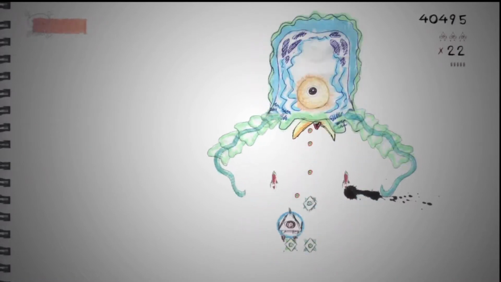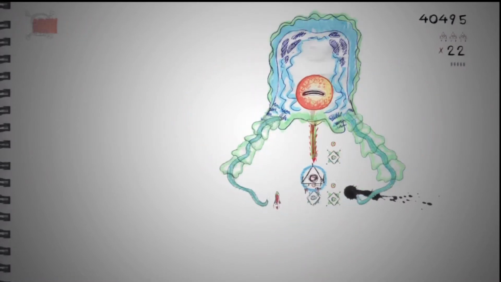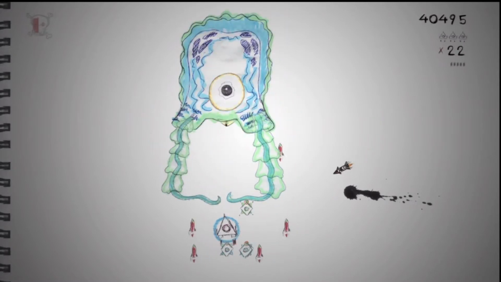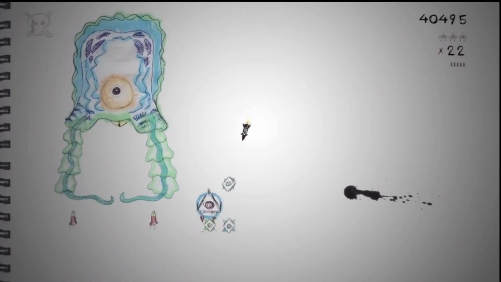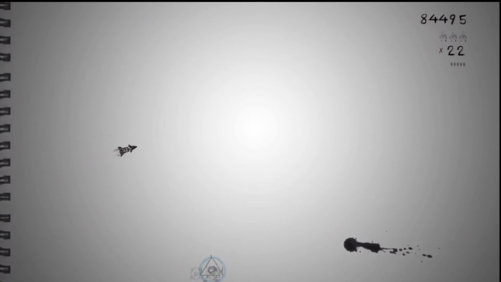And when it opens its pincers, move to the left a little, and then try to get trapped inside his pincers as you shoot his eye. Now the whole time you're doing this, you do need to avoid the missiles, and the best way to do that is simply flying up around the boss and letting the missiles hit the boss. And that's the end of level 2.